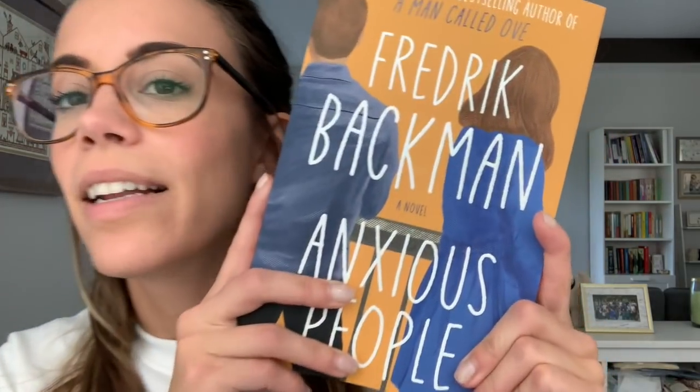I don't know how to describe it. I'll just read you what it says. A poignant comedy about a crime that never took place, a would-be bank robber who disappears into thin air, and 8 extremely anxious strangers who find they have more in common than they ever imagined. It's good. Get it.